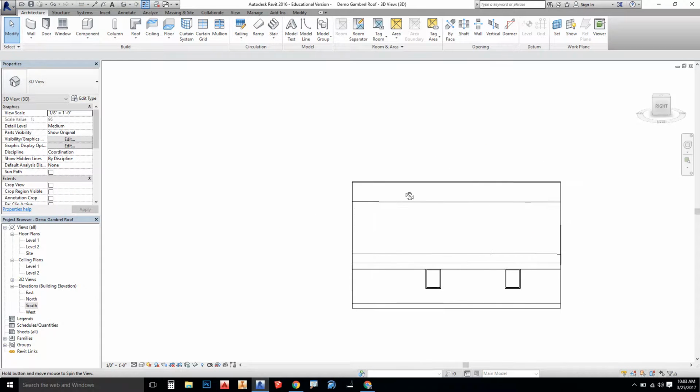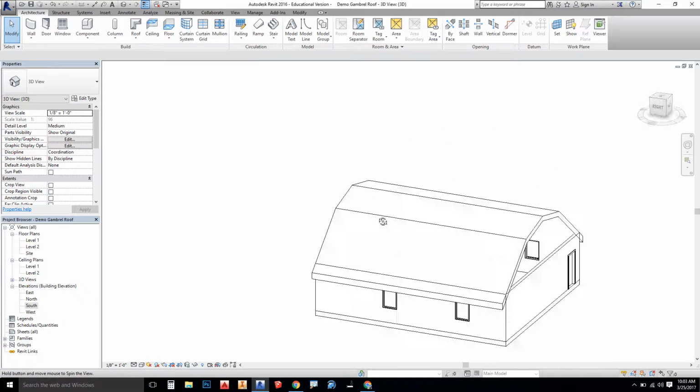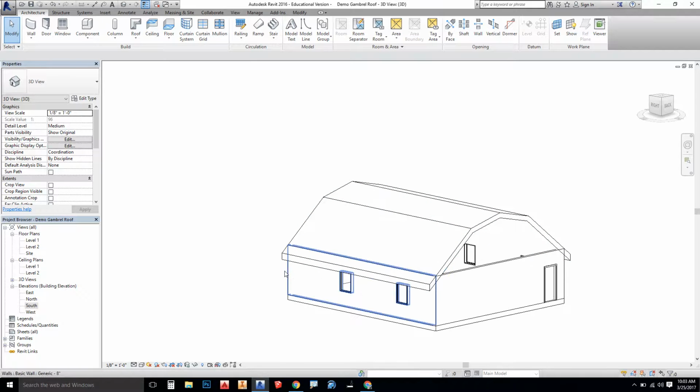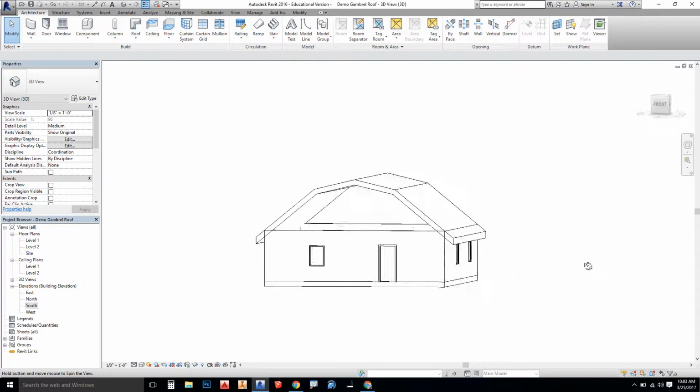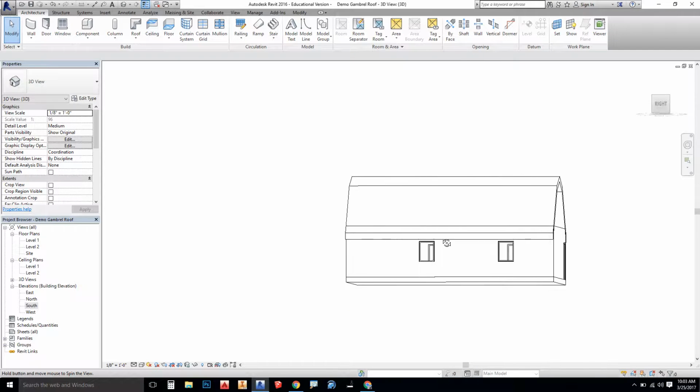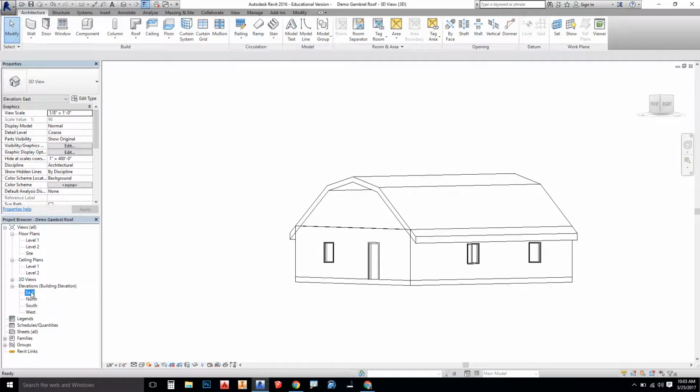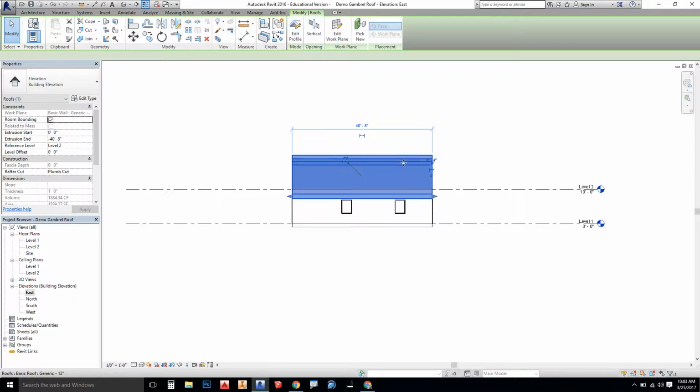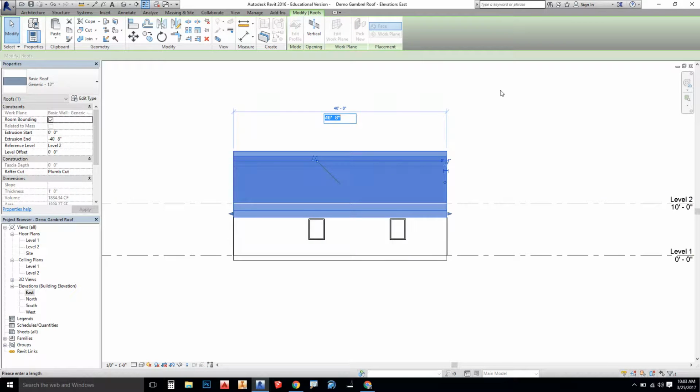So now in 3D, we can see that we have the Gambrel roof that's been extruded back. By default, it will go based on the thickness of your building or the depth of your building. When I go to make the overhang on the ends, I'm going to do that in my east or west elevation. Select the roof, and by default, Revit's going to make this thing symmetrical on both sides. If you need to adjust it on one side or the other, you can do that with dimensions or just simply by dragging this arrow. I'm going to go and make this a 1 foot overhang on both of these ends. So I'm going to change it to 42 feet, 8 inches, where 1 foot will be on either side.